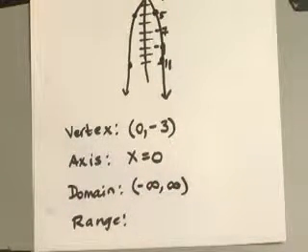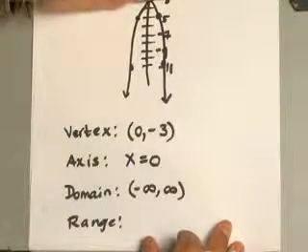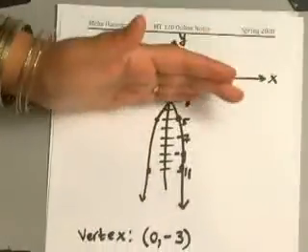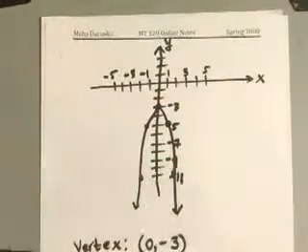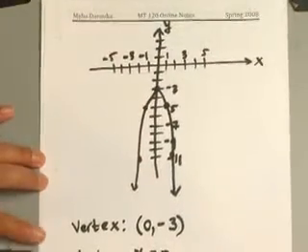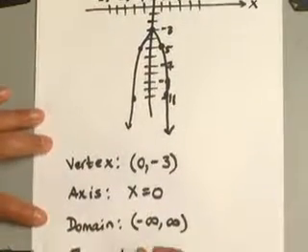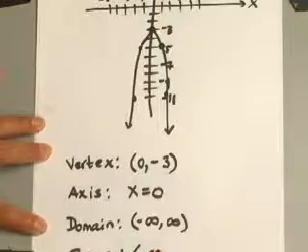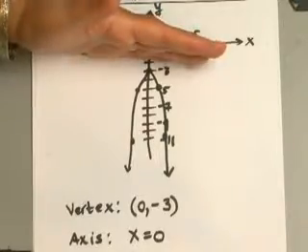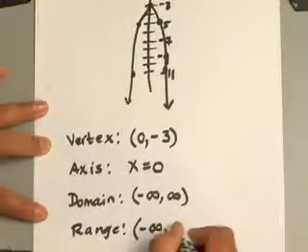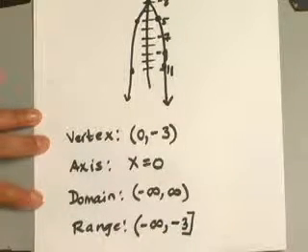Now range, you will notice, is going to change quite a bit here, because your graph is at -3. There's no graph above -3. It's basically starting at -3 and it's going down to -infinity. But when you're working with negative numbers, you always put the smaller number first. So in this case, we would say our range is from -infinity all the way up to -3, and it stops at -3. Okay, so -infinity to -3, and we're of course including -3 in our set here.